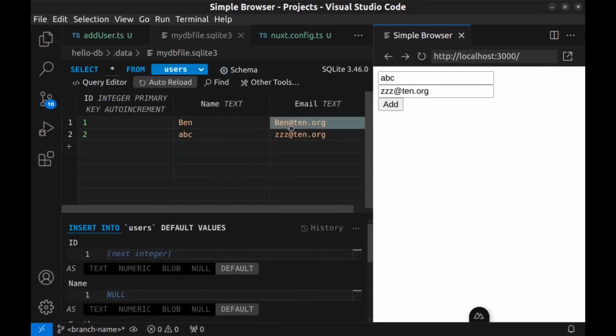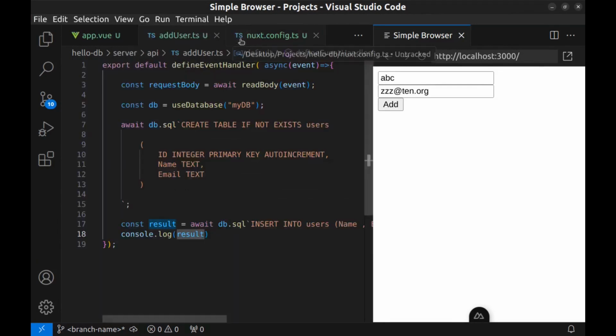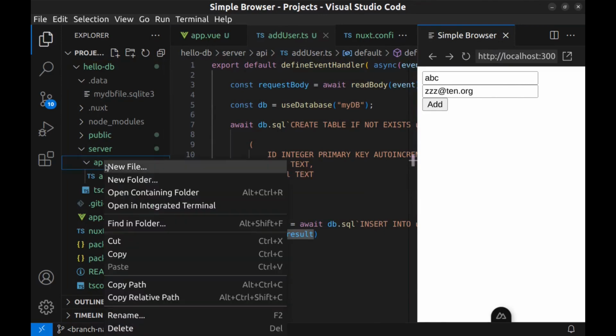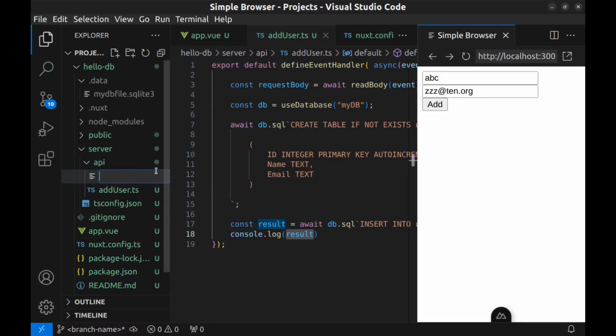Alright. Now I want to display these records here in my app. To do that, we need to create another API. Go to server API, and here, create another API, listUsers.ts.